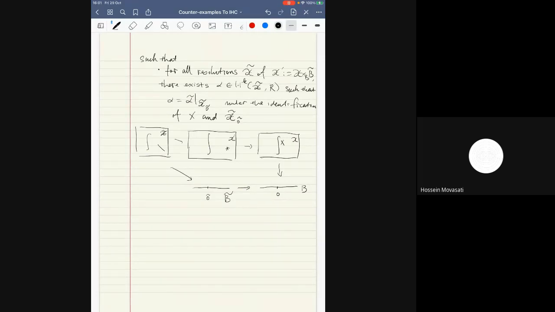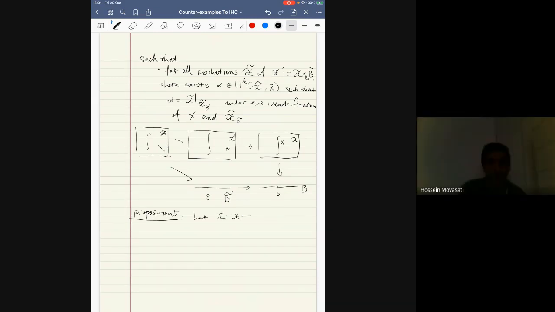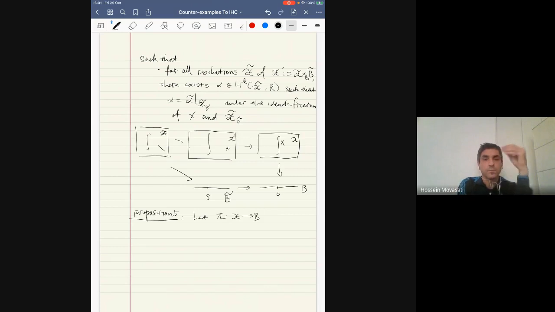Okay, so that's extendability. Then a nice observation is that we have the following proposition. Let pi from X to B be as above. Now I take 0 inside B. It's not just any point.